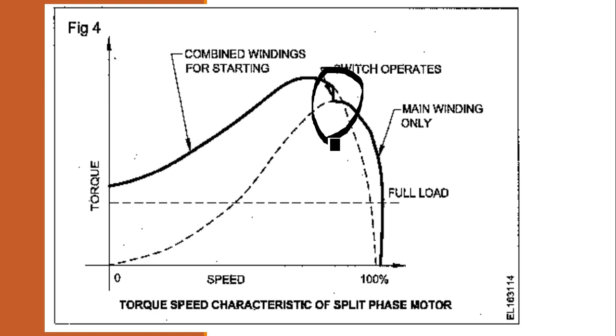What would have happened if the starting winding had inductance and the main winding had resistance? The motor will work, but during operation the resistance will be there in the running winding. It gives wastage of power. The power will be wasted as I squared R drop.